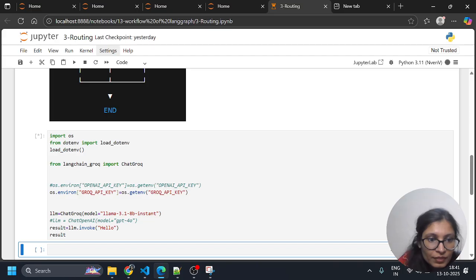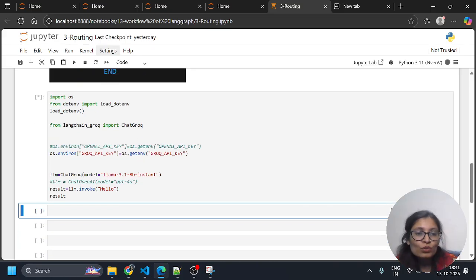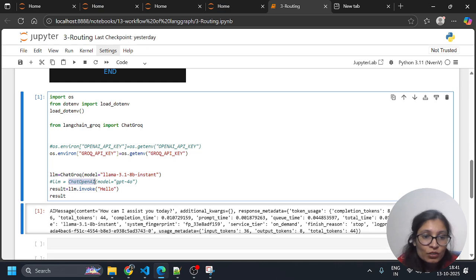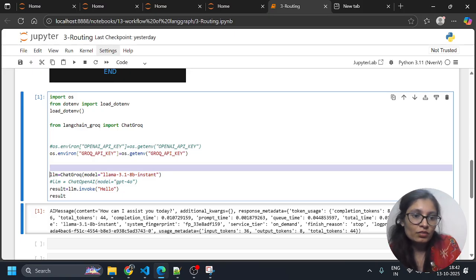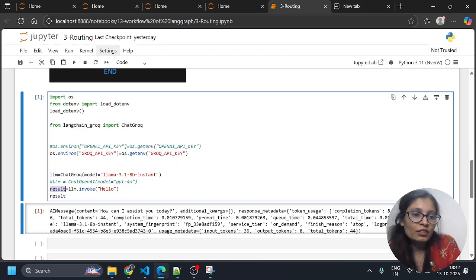And if you want to use the ChatOpenAI API, then you need to access a model from GPT, like GPT-4 or GPT mini. So here this is for accessing the model. I'm asking for result equals llm.invoke hello, and then result.